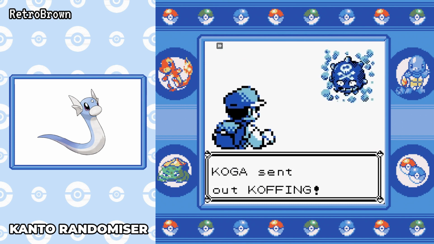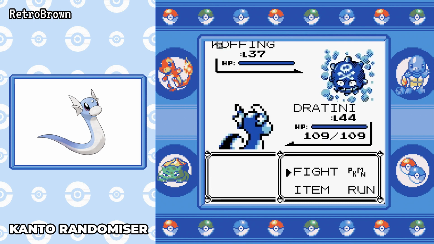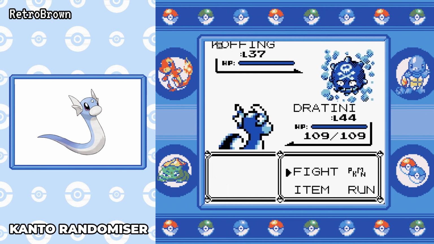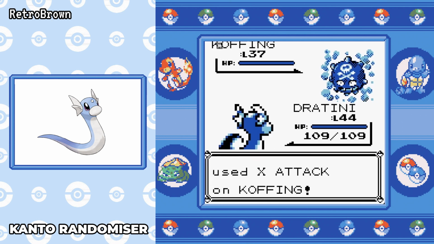So Coffin comes out. And we're level 44 this time. So we're actually a lot higher level than I've ever been to go against him, I think. For at least quite a while. We're going to get the agilities up against Coffin. Smoke screens are not good. Ooh, I misclicked and used Bubble Beam. I should use Body Slam. Okay, so it's going to be a 2-hit KO on Coffins now.